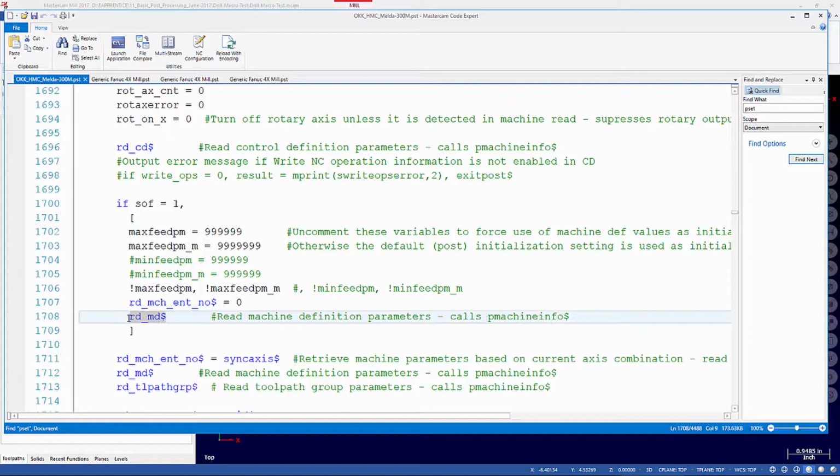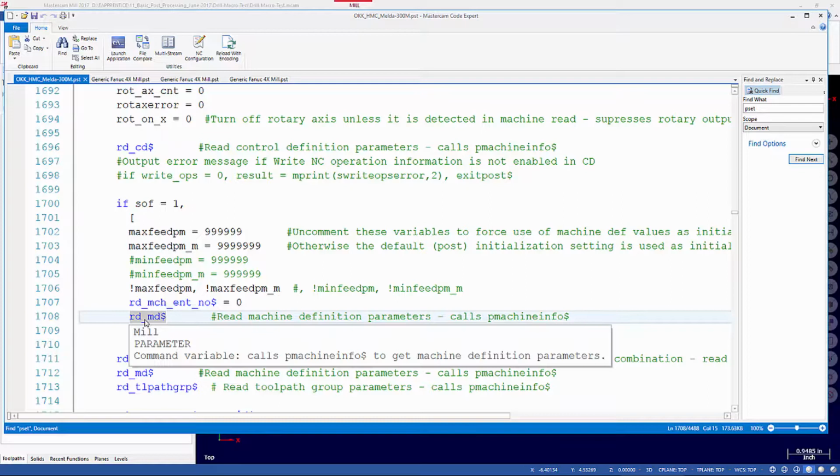When we call read machine rdmd, Mastercam, or should say MP, repeatedly makes calls to p machine info for all of the parameters that fit in the range for the machine definition.